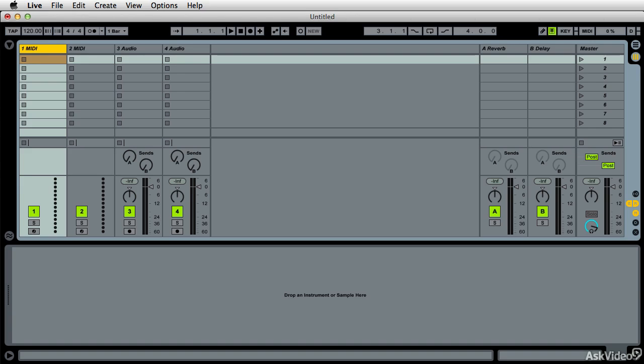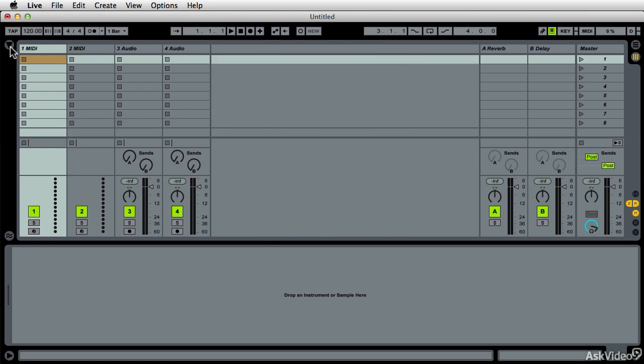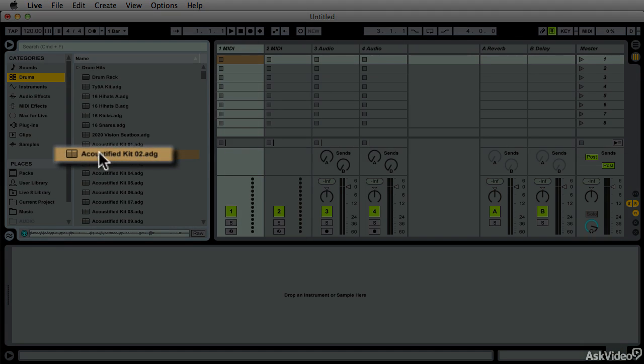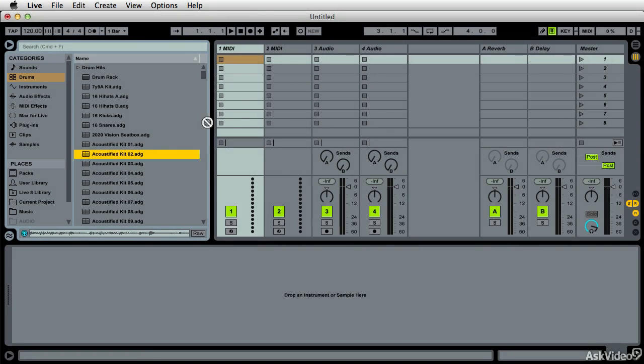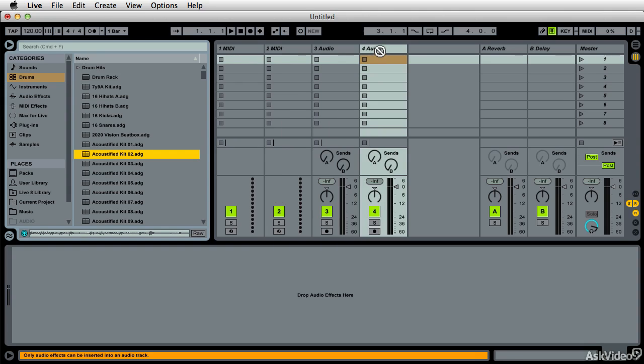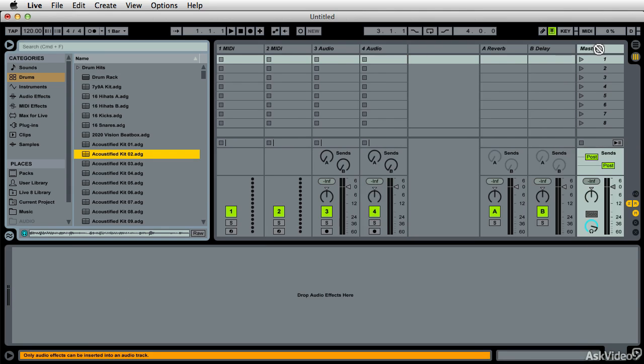So a huge point of confusion to new users can be what a clip is and why they don't work. A good example would be to open up your browser using the arrow here, go to drums, and likely you'll have some kind of a kit here with a .adg extension. You're going to go, well, just see if I can put it in here. And sure enough, I have a little file folder that says, yeah, that'll work. But then I go over here and it's like, no, denied. Oh, yeah, that'll work. Denied, denied, denied.